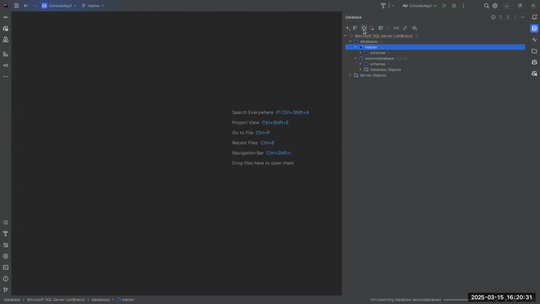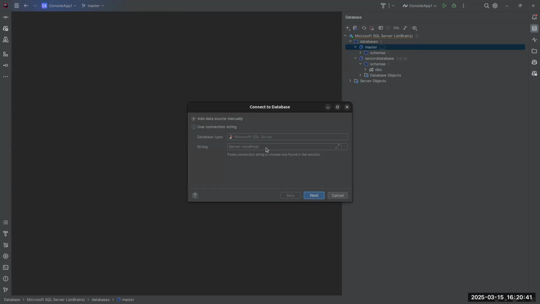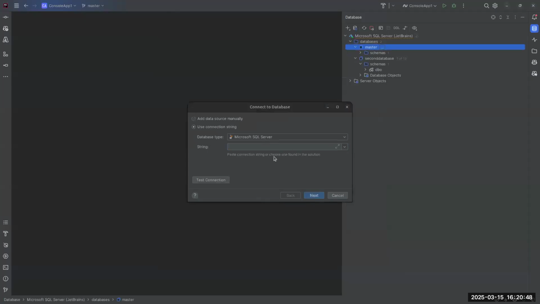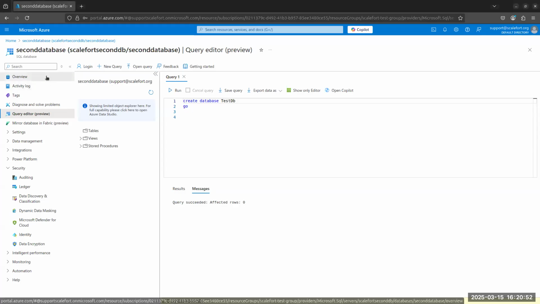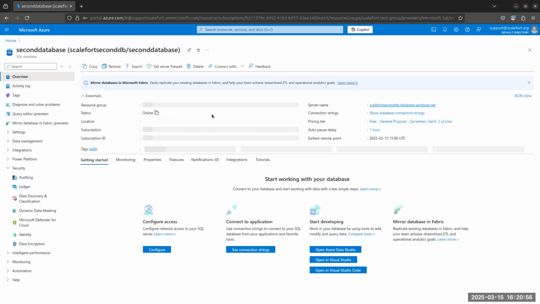Okay, you know what? Let me connect again. Let me connect to the database, the connections thing. I need the connections from Azure. Okay, it's overview. Just log out of it.